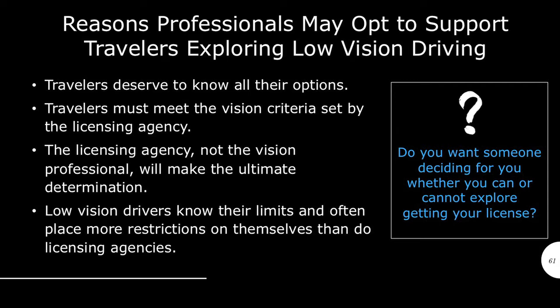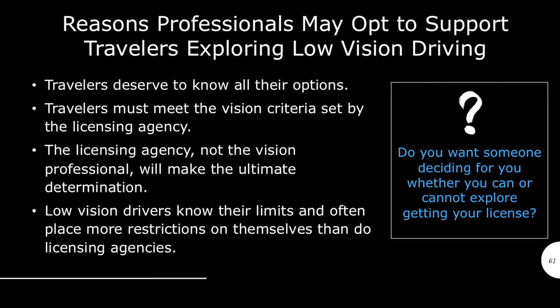There are reasons professionals may opt not to support travelers. So why? Well, one of the reasons is that you want your travelers to know all their options. As an orientation and mobility instructor, as a teacher of students with visual impairments, as a family member, it's not our job to make the decision. Travelers need the information. It's their job to make the decision whether they want to explore low vision driving.